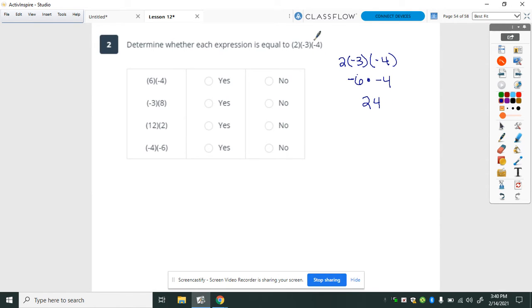We know that a negative times a negative is positive, or an even number of negatives is positive. So right here, you can get rid of some right away if the answer is negative. They will not be equivalent. You do the math and figure it out. Pause now and answer in Edulastic.